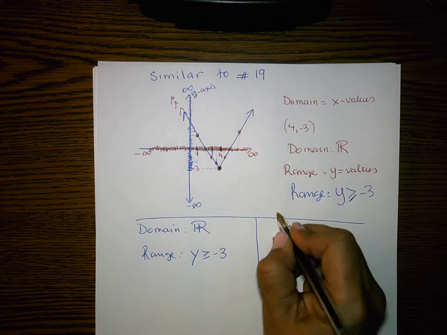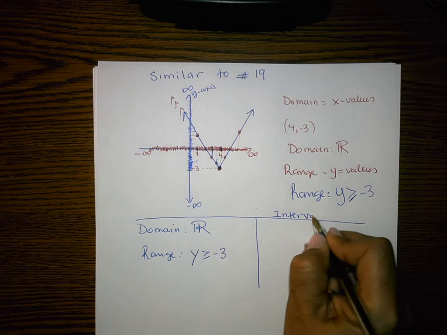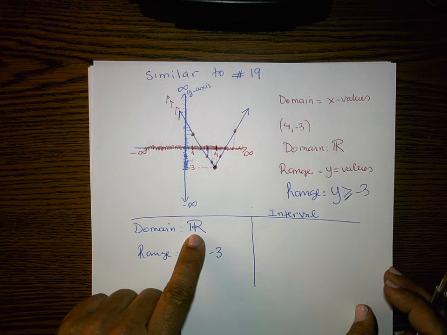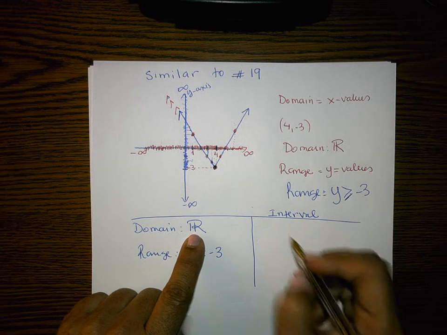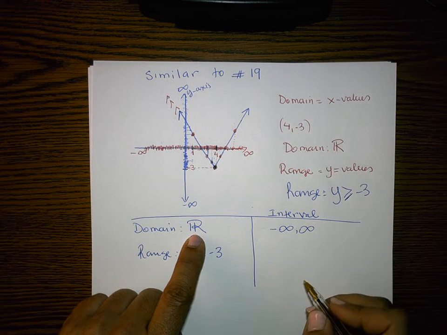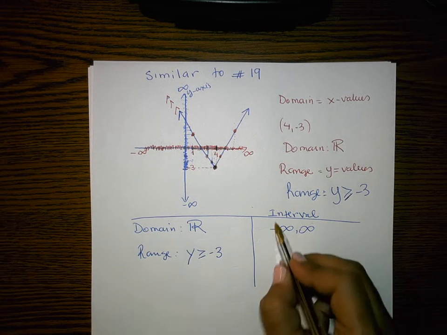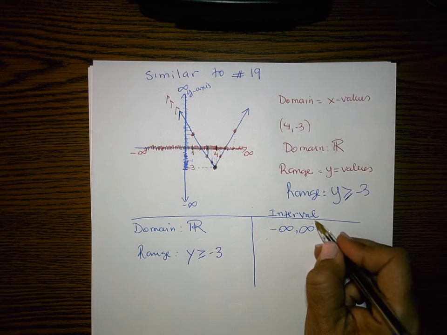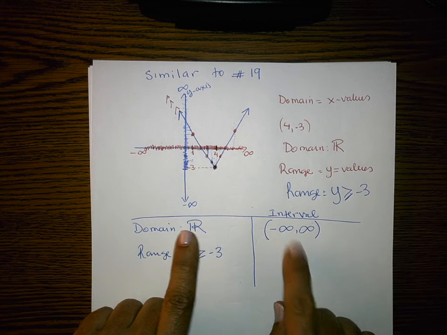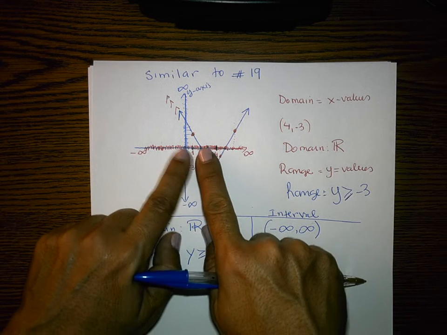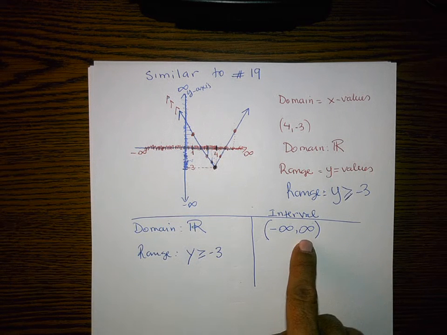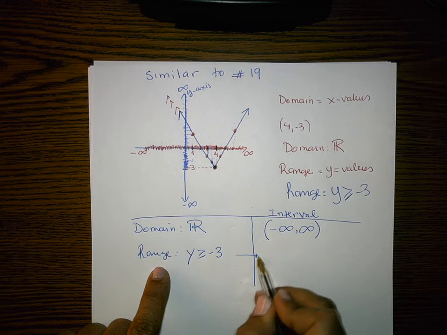Now let's switch this to interval notation, which is one of the students' favorite ways. To say all real numbers, if you look at your notes that I gave you in class, we use -infinity all the way to positive infinity. We do not put brackets on negative or positive infinity. We have to use parentheses. So these two things over here are saying the same thing: all real numbers, all of the x values on our graph, and this is saying from -infinity all the way to positive infinity, okay?